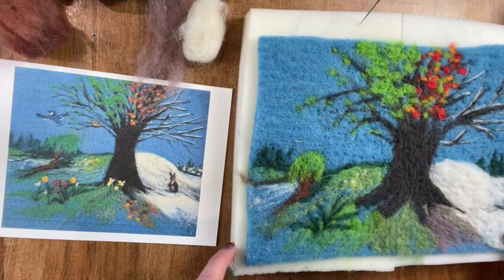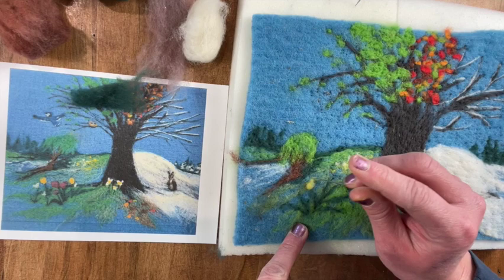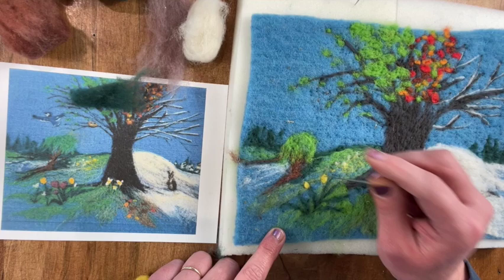Okay, and adding our flowers, use whatever colors you'd like. I choose yellow, kind of twirl it in. Then I want it to have an elongated look, so I'm going to poke it in that way, using my needle to direct the fibers where I want them to go.